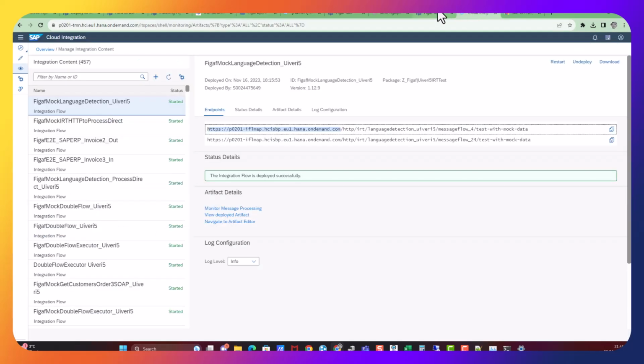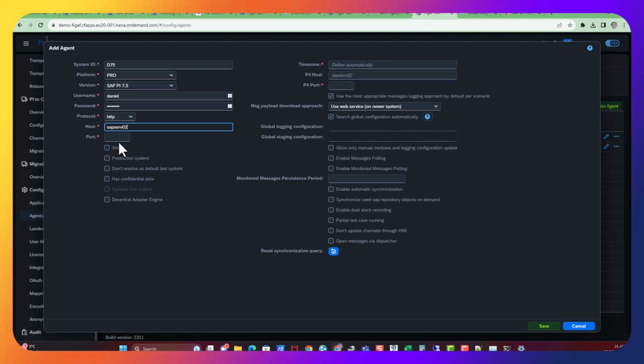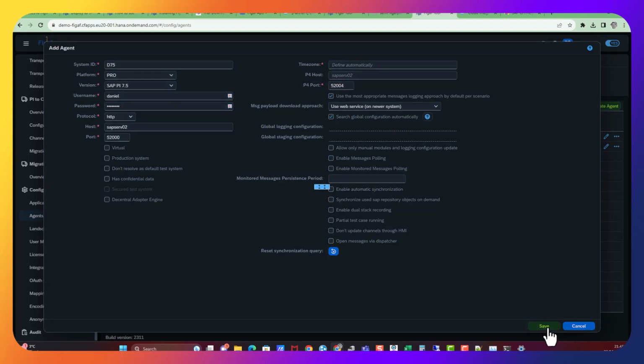So we'll go back here to the Figaf tool, and we'll enter the host. Hopefully it's not a virtual one, but that's okay. The port here, we don't need to do that. Normally it will be plus 4. If you're on premise, it would have access to it. We will try to configure these, so this should all be okay. We'll press save here.